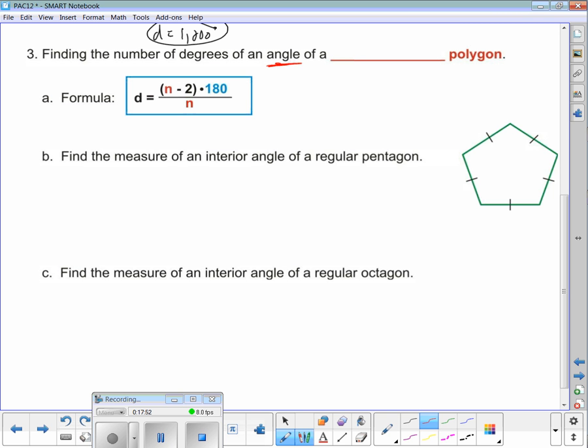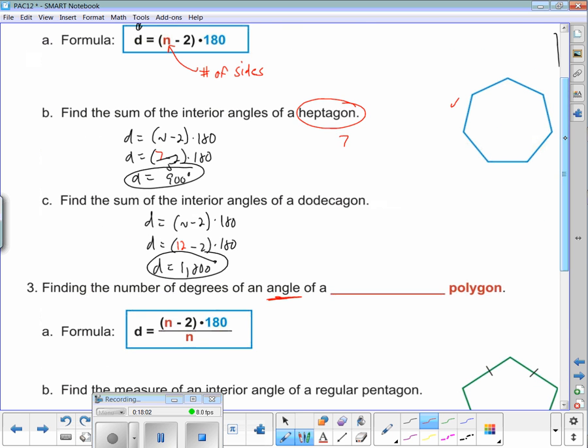Now we want the number of degrees of the angle, not all the interior angles together, but the angle of a. Before I finish, let me go back to my heptagon here and show you what happened on our heptagon. Just want to be clear. I'm going to use a number. You can do this on yours. I'm going to call this angle 1, and I'll call that angle 2, angle 3, angle 4, angle 5, angle 6, angle 7. Just want to make sure you understand what we found.